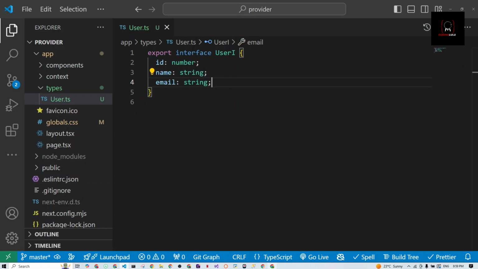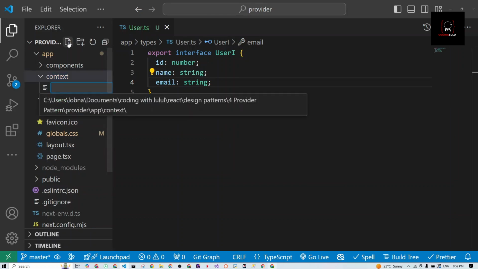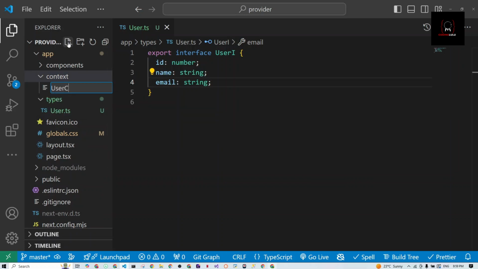Let's go and create our context, which will handle my user state and details and make it available to all other components. So what I will do, I will go inside my context folder. I'll create a new file which is called UserContext. Again, you can call these files anything you like, but it is recommended to keep this context keyword in your namings, so when you're importing them and using them, it makes sense what that file is for.